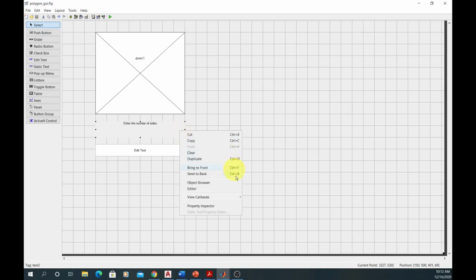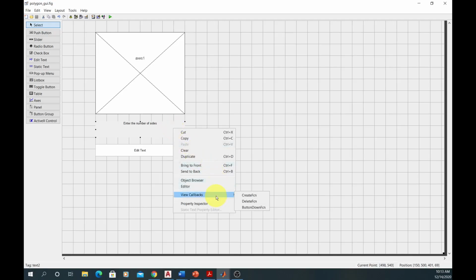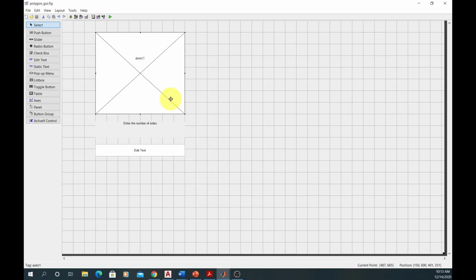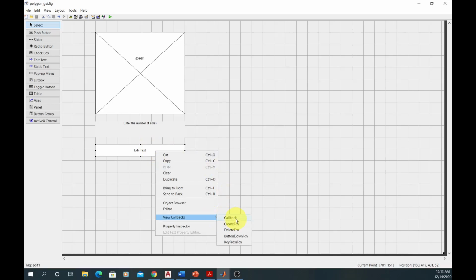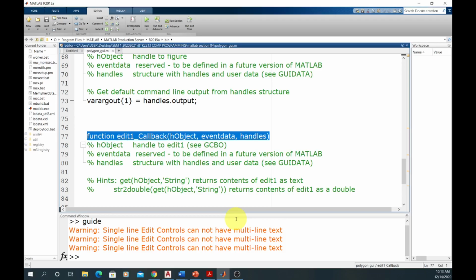For example, if you want to view the sub-function for this static text box, you can right click, choose view callbacks, and then callback function. Click, and then it will bring you to this sub-function inside the M file.